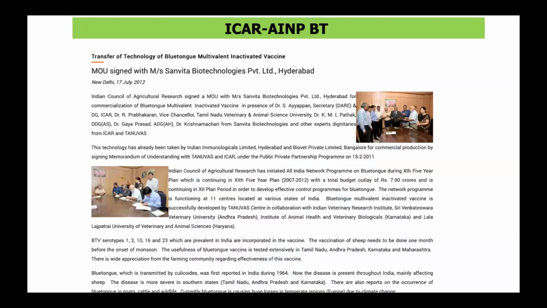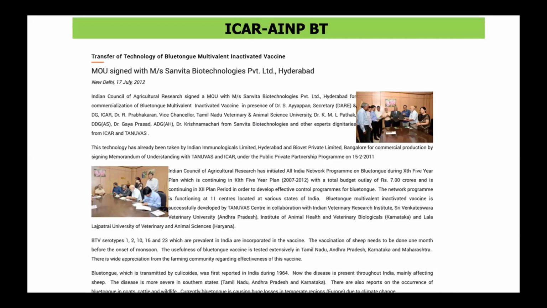And now to control the disease, as with all viral diseases, it's better to control them by vaccination. That is what we have been following all this while. And I cannot proceed with this talk further without mentioning the importance of the ICAR Network Project on Blue Tongue, which was initiated in 2002. That was when this was taken up seriously, because till then there were very few isolates known in India. Even when isolation was done, it was in isolated parts of the country with no network, so they were not sharing. It was not possible to know who has what isolates.